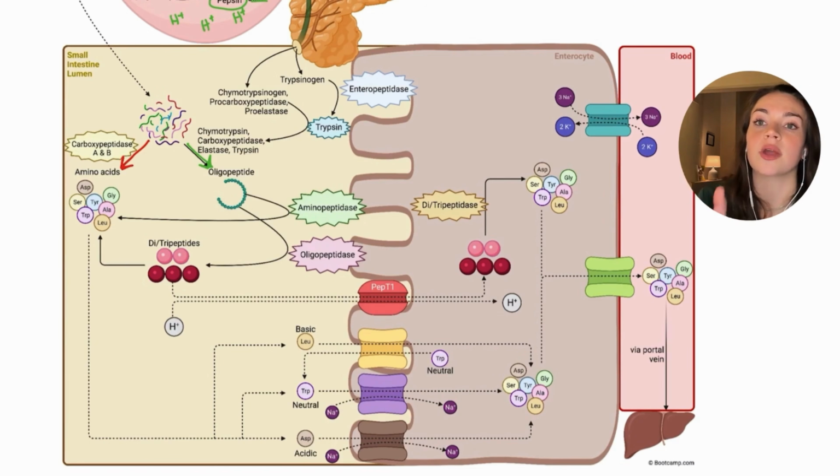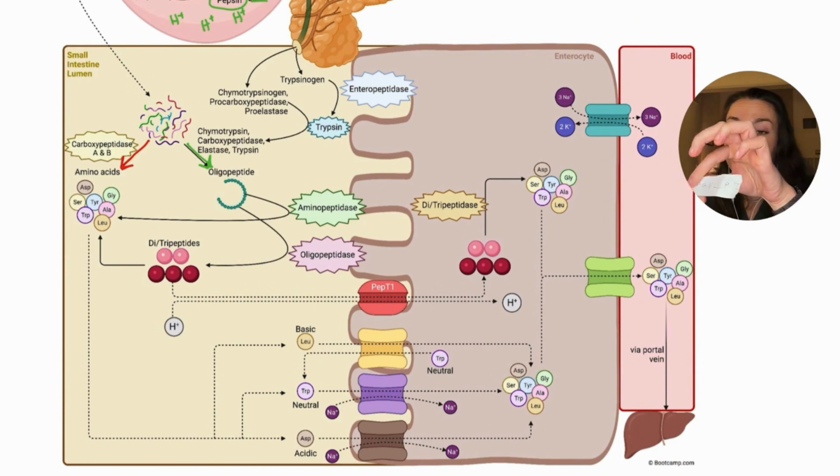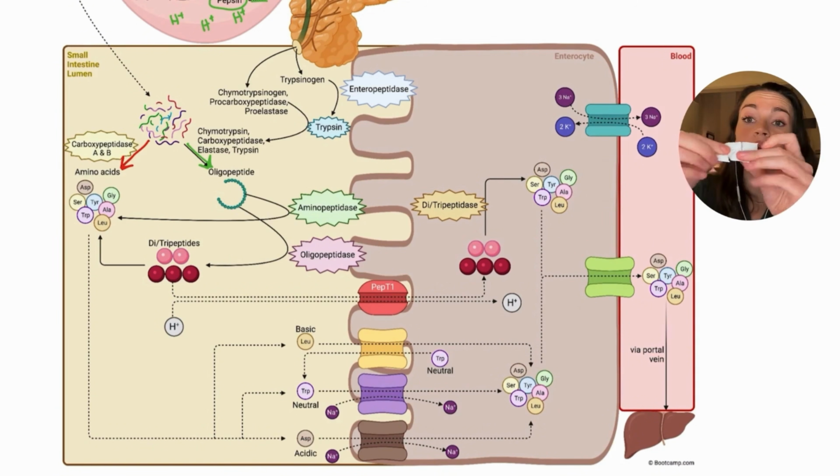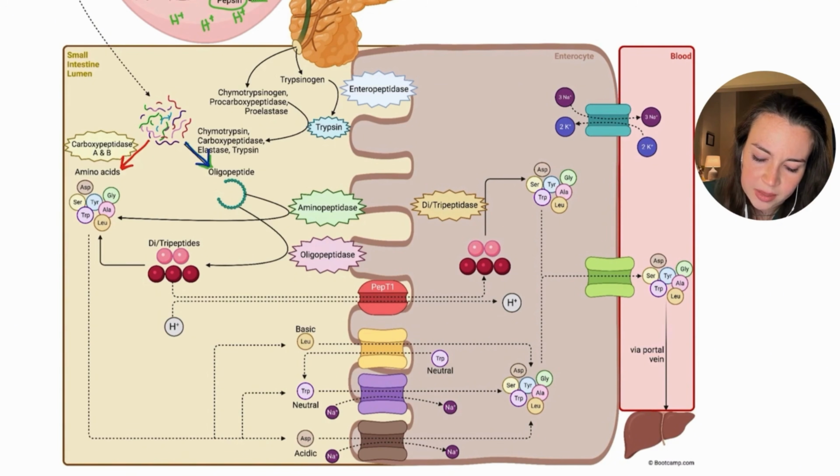And the word prefixes are going to tell you what they do. So an exopeptidase is going to cleave the outside of an amino acid chain, and an endopeptidase is going to cleave the middle. So if this is our denatured peptide, an exopeptidase would start pulling from the outside of the chain, whereas an endopeptidase would take chunks out of the middle. So let's start by talking about those endopeptidases, which are going to liberate oligopeptides out of the middle of those denatured proteins. And this whole endopeptidase pathway is going to be anchored around this enzyme right here, trypsin.